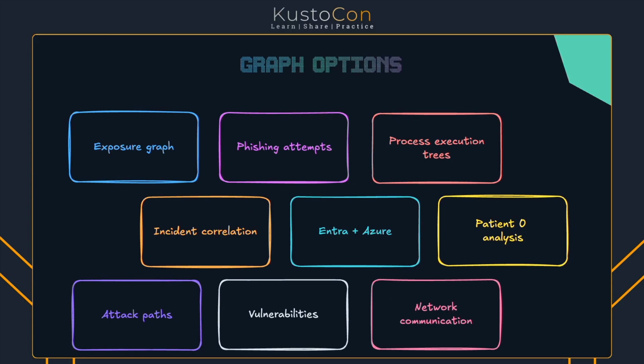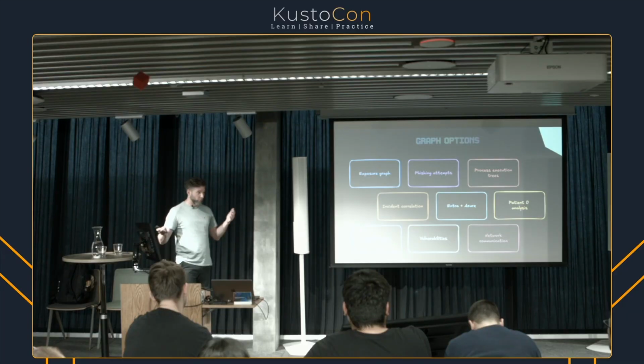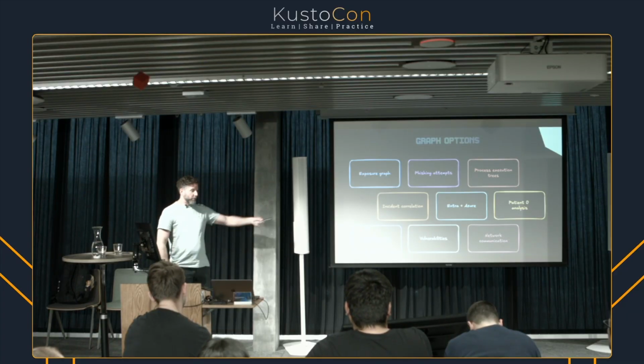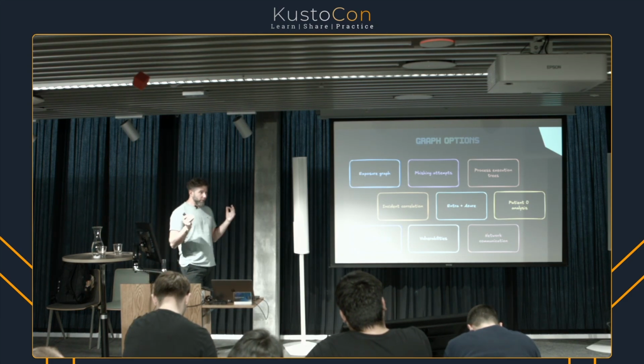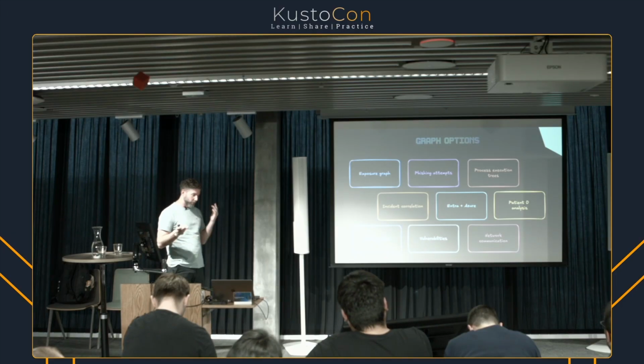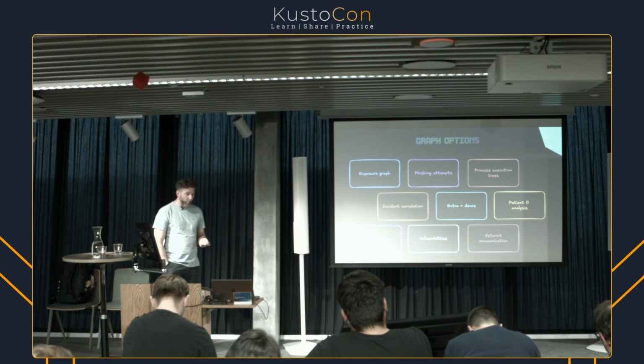Let's say you have an alert or an incident, you want to find patient 0. You can do a lot of Kusto querying, or you can maybe build a graph and figure out where did it start? Of course, you can do all kinds of other things, like which machines have the same vulnerabilities, and do they have a path to something else? Of course, you can do attack paths, that's why I'm here. But there's all kinds of things you can think of, right? You can even build a network topography where you can see data flows going through your network, depending really on what you're interested in and what you are capable of writing.